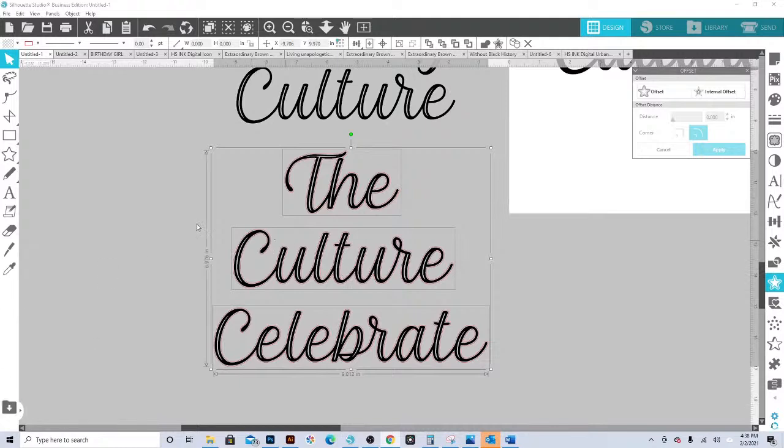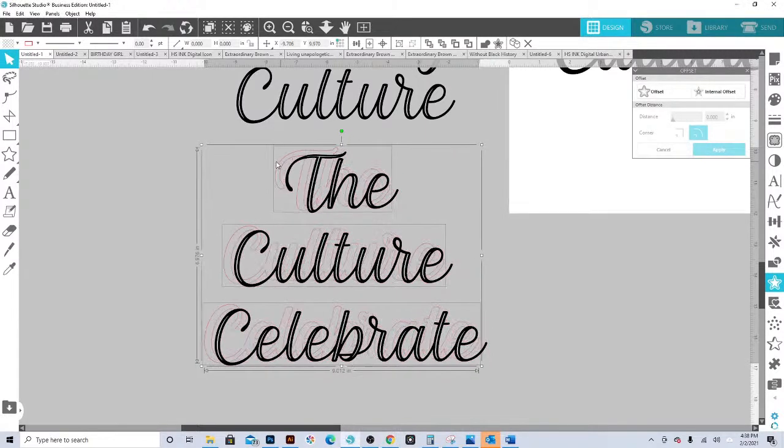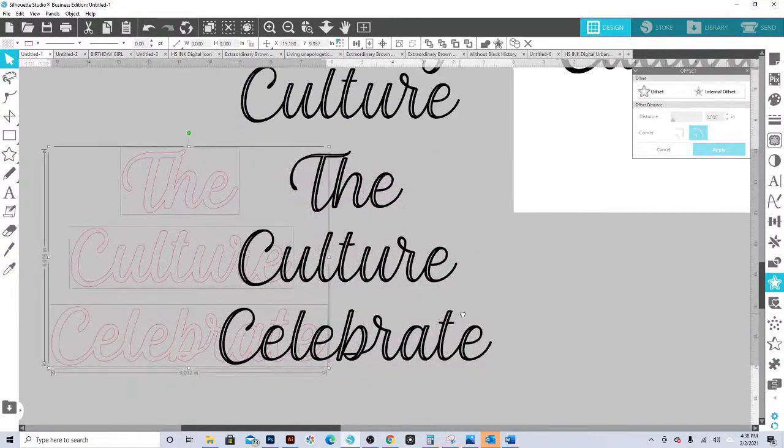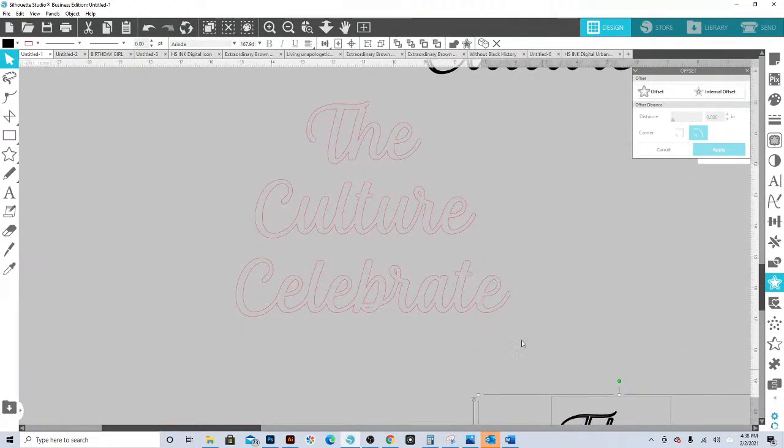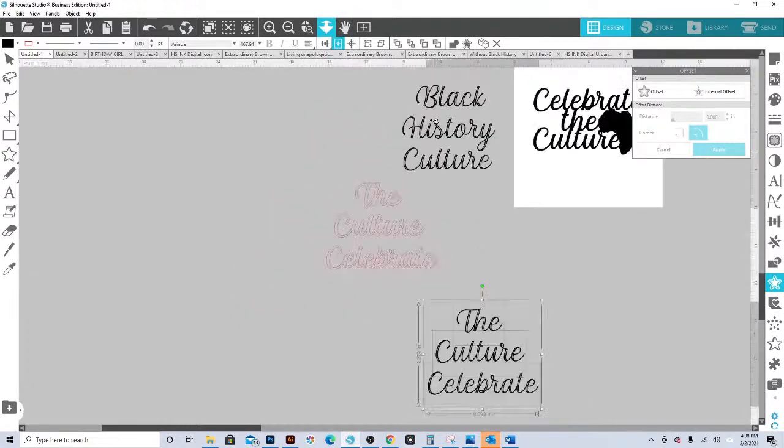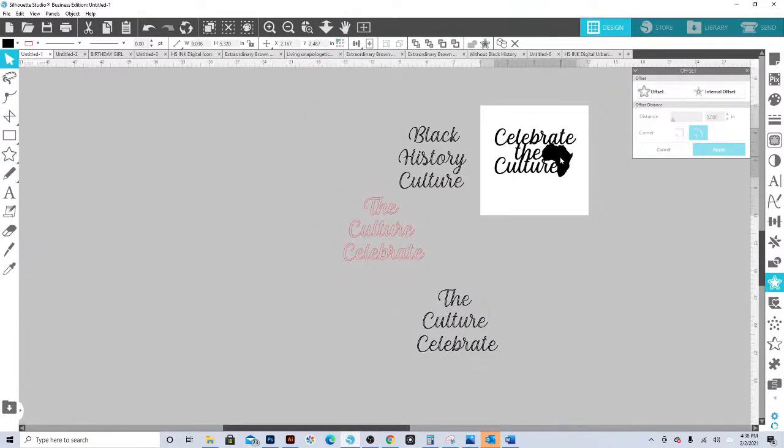Okay, now that we have that, I'm going to hold down Shift, use the arrow key on my keyboard, and tab this over, but for some reason it's not moving, so we're just going to drag it. And I'm going to move this out of the way. So I never even need to touch my text. Now that this is, what do I have? I've already welded this. Okay, let's see.